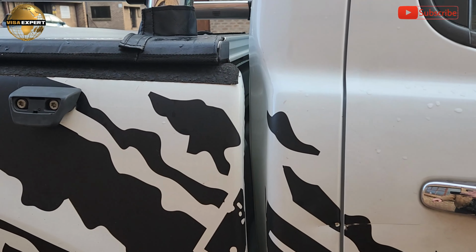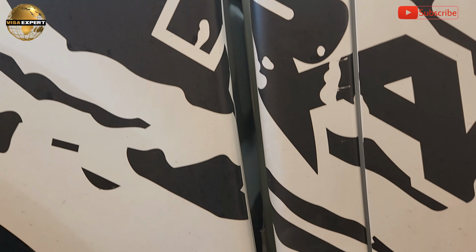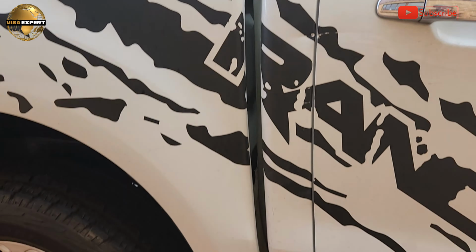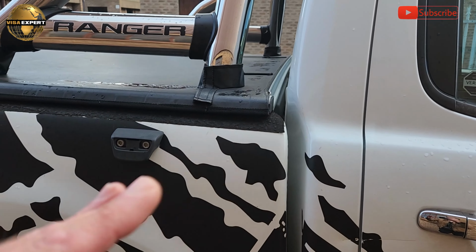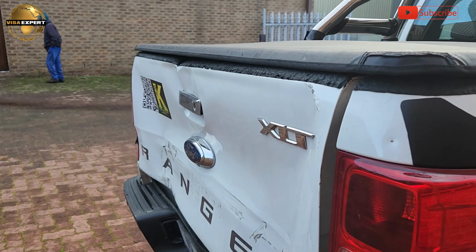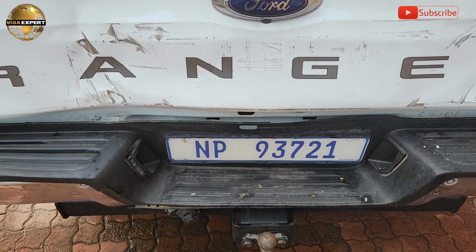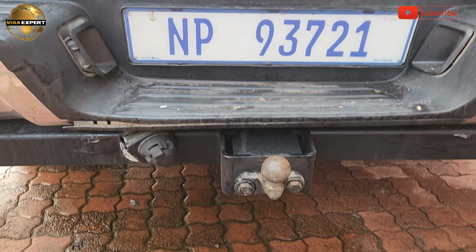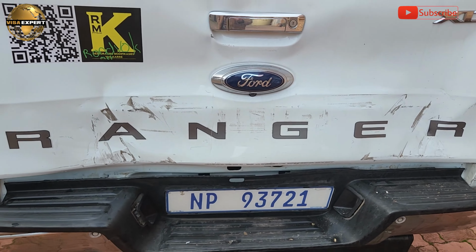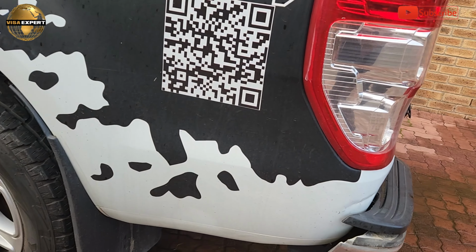You can see, so I was hit from behind. You can see the gap here is a lot wider at the top than at the back, so the back is lying down. So I was hit quite hard from behind. It bent the tow bar down, and I think it might have damaged a bit of suspension in the back there. But the insurance company will sort that out probably.